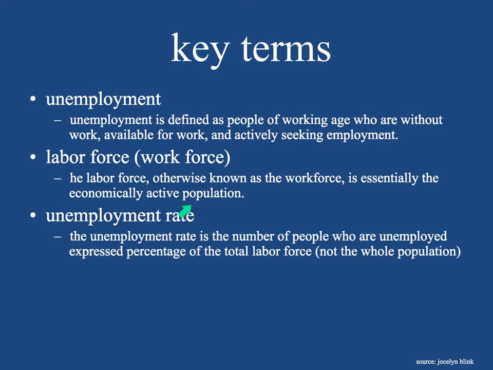They are what? Well, they're not actively looking for a job, so they're not calculated into the unemployment rate, nor should they be. So therefore, unemployment is a calculation of the labor force, and those looking for a job, and the unemployment rate is the number of people who are unemployed expressed as a percentage of the total labor force, right?